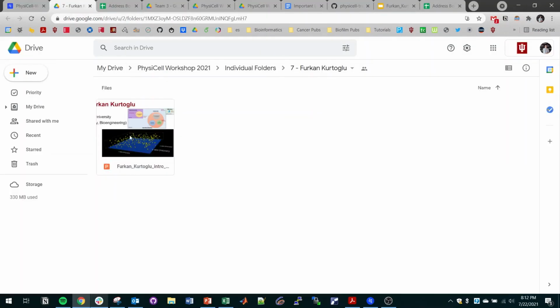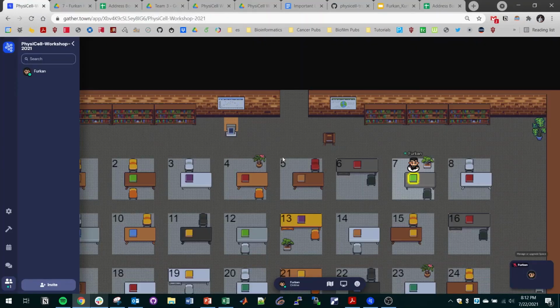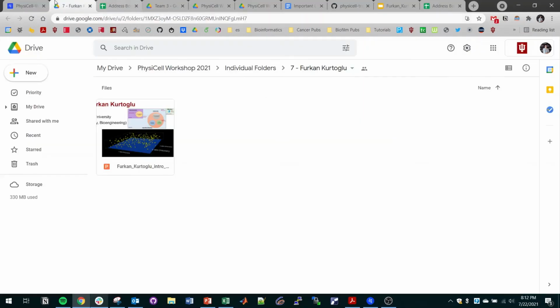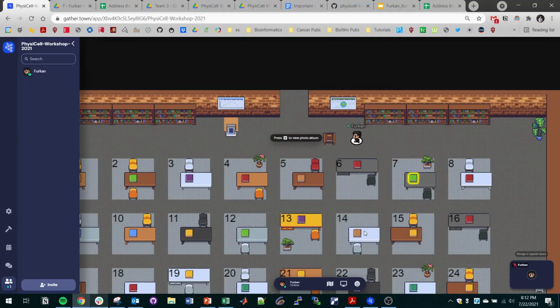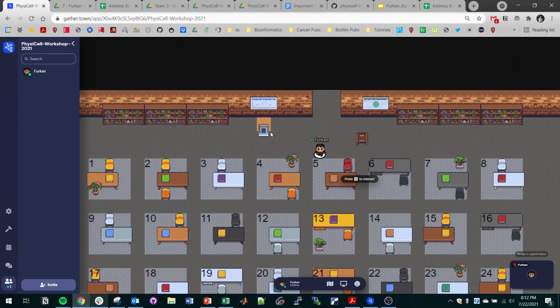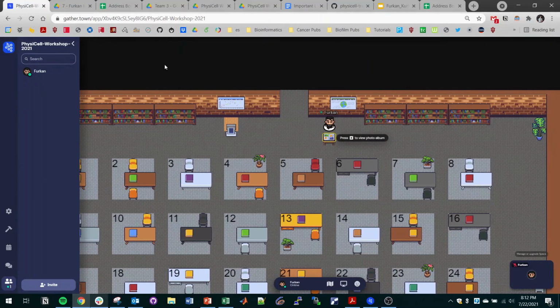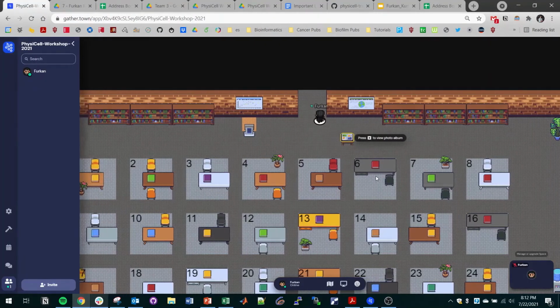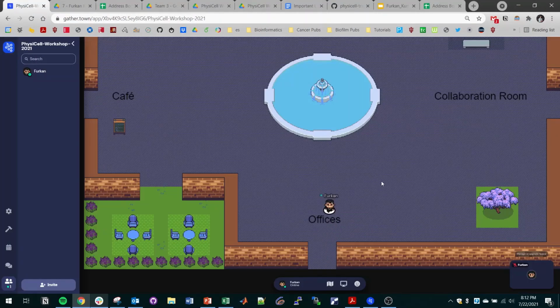Or if I would like to share a personal model or something, these individual folders would be very useful. All participants have their offices, and the address book is here. The last thing I would like to show is the user interface.